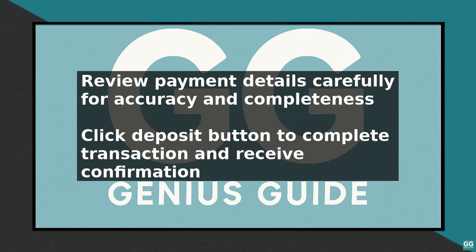Credit and debit card deposits are usually instant, while bank transfers may take a few days to process. Additionally, make sure to check for any deposit fees associated with your chosen payment method, as these can vary. By following these steps, you can easily deposit funds into your Etoro account and start trading.